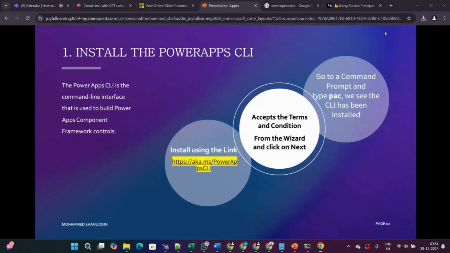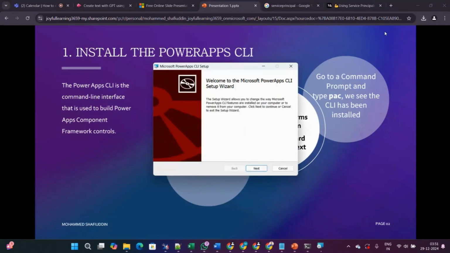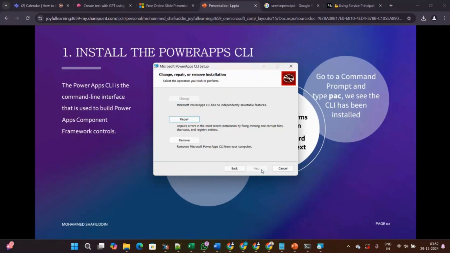Once it has been downloaded, these are the screens which will start appearing to you. Here you need to click on Next. Because Power Apps CLI is already installed in my system, it shows this. If it is the first time, then it will show you an Accept button.